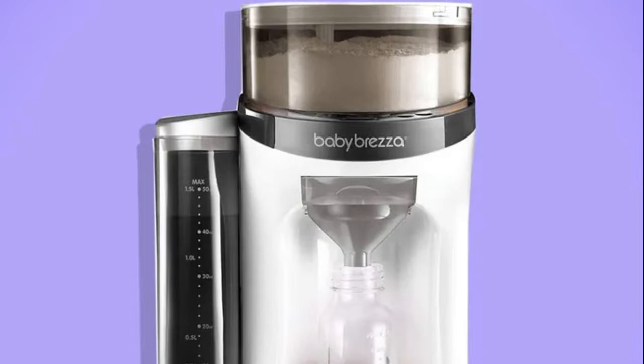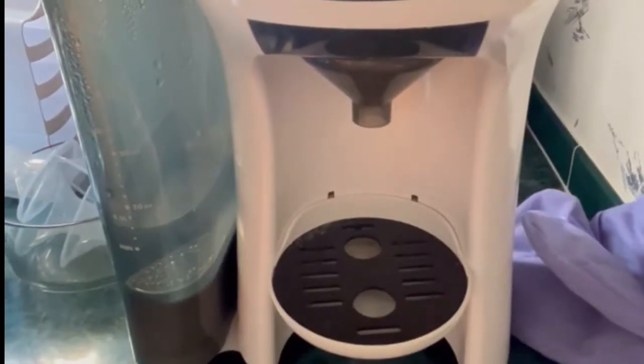So when I heard about Baby Brezza, I was impressed and always wanted to have one. So when I saw a good deal, I grabbed it and got one. Any gadget that will make our lives a little bit easier is always a must-have.